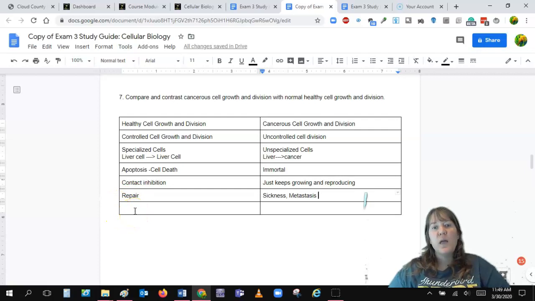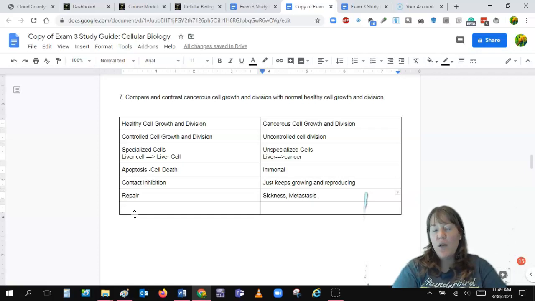So healthy cell growth and division is just a normal part of life for us growing up. We get bigger, obviously we need new cells, or when we are using and breaking down our cells all the time. So just think of how many skin cells you must go through, as there's wind, rain, loofah pads, all kinds of things wearing away at our skin.